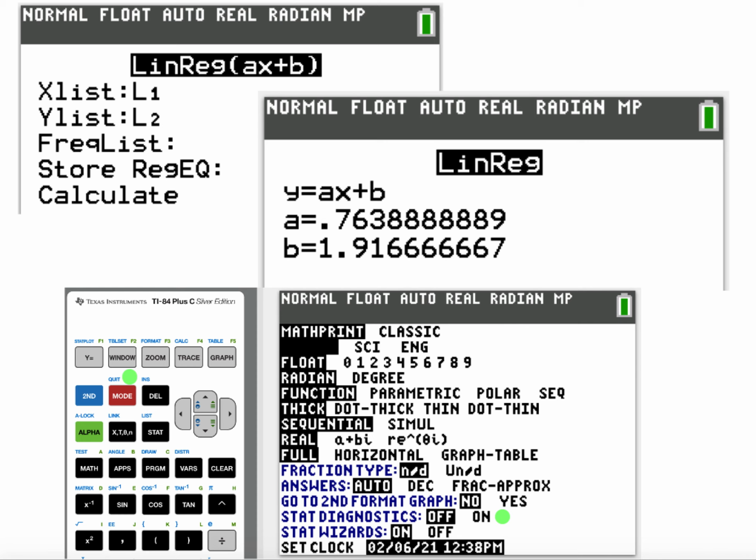And so a couple of other salient points. If I go back to the original model that we talked about, L1 and L2, and we got this function here, if there's no other information provided, that means your diagnostics have been turned off. If you go to your mode menu, and then down here where there's stat diagnostics, it's typically off. And by the way, when you do that RAM clear just before the papers in May, for some reason the GDC defaults to turning off the stat diagnostics, so you need to turn them back on.